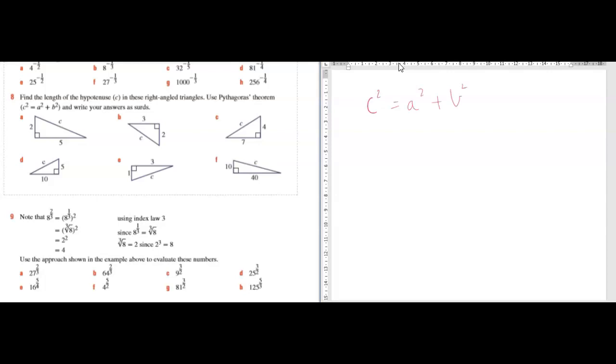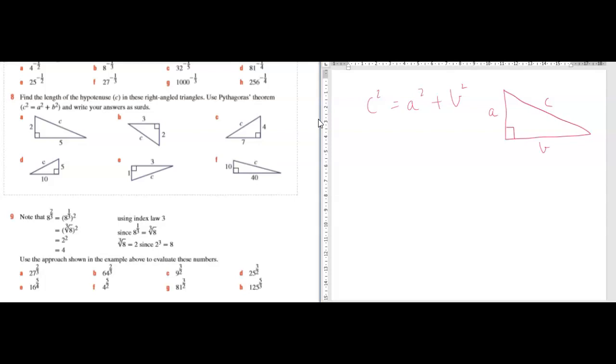So basically that means when you have a triangle labeled A, and it has to be a right angle triangle, you can't apply it to all triangles. C is always your hypotenuse or the side that's opposite your right angle. So sometimes you might get a triangle and it's a bit hard to see which side is the longest. It's always the longest. But if it's too hard to see, it's the side that's opposite your right angle. And A and B can be either of those two other sides, but C has to be this longer side.